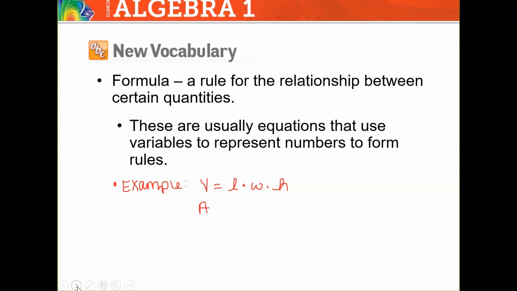You might have area equals 1/2 base times height. Anybody know what area equals 1/2 base times height is? What shape? What shape do we use 1/2 base times height with? Luke? It is a triangle. And then the volume equals length times width times height. That's typically for like a cube or a rectangular type of prism.